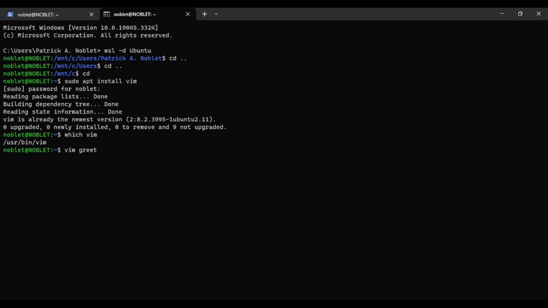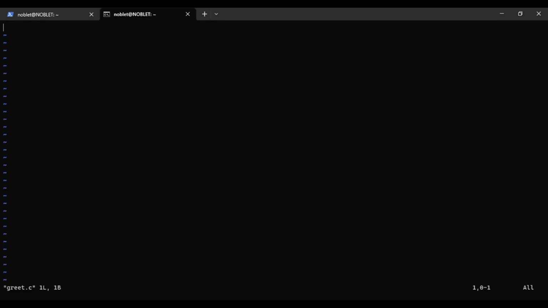For every file, there's an extension that helps the system understand what the file really is. If you want a text file where you're going to just write text, like essays, poems, paragraphs, anything, you use the .txt extension, that's text. But I am actually going to write a C file. So we do vim create.c, enter, and then I'm here.